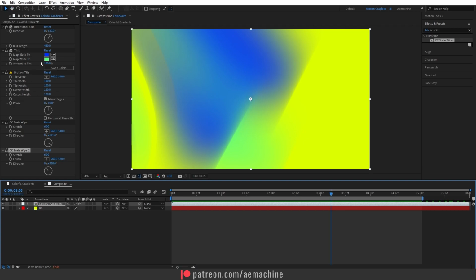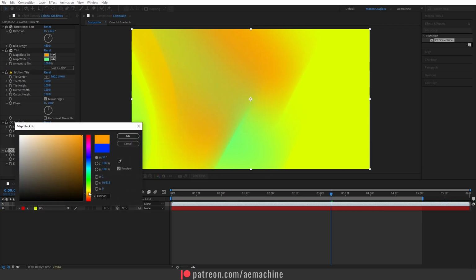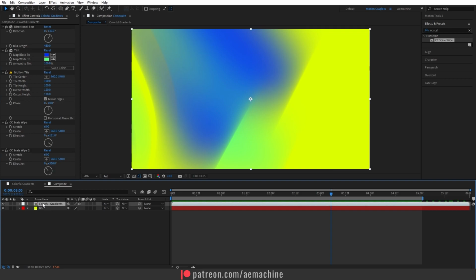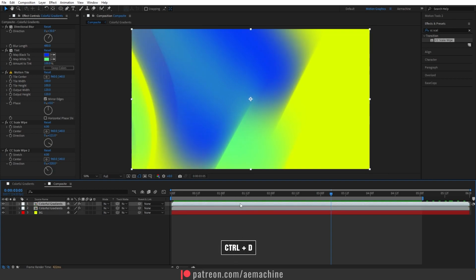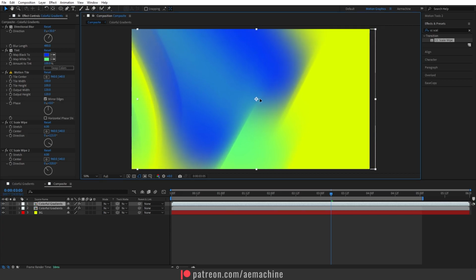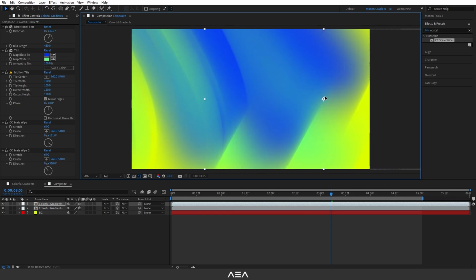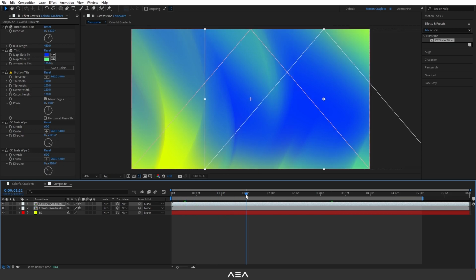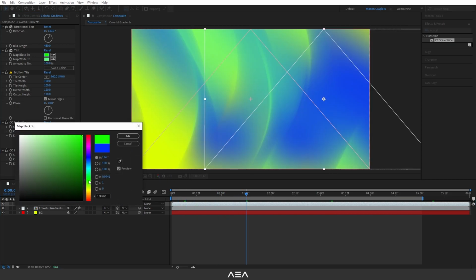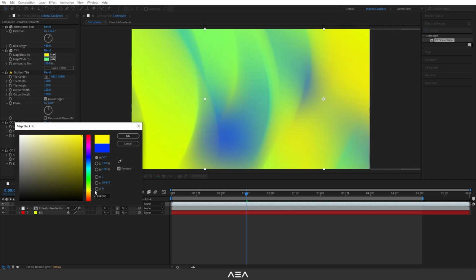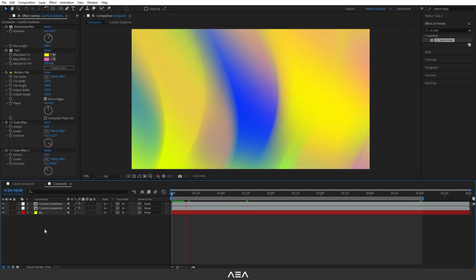You guys can also just play with different colors if you like. Okay, and I'm gonna just duplicate this layer, select this and Ctrl D to duplicate. Now I'm gonna just place it around here. Because we applied the motion tile without any problem, we can just give different transformations for the layers like that. Now as you can see, you can also give a different color for the top layer. You can go just crazy with these colors, and yeah, it's super easy to add colors like this. As you can see, you should have this nice colorful gradient background loop.